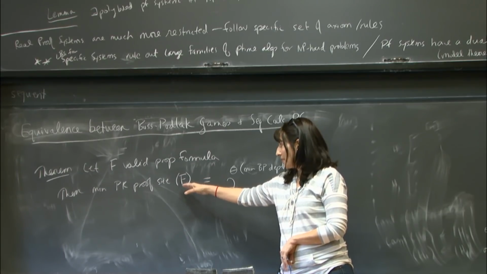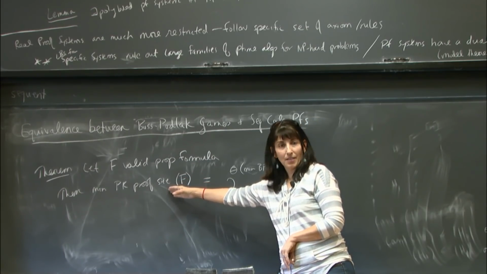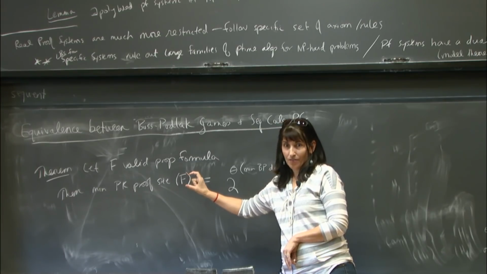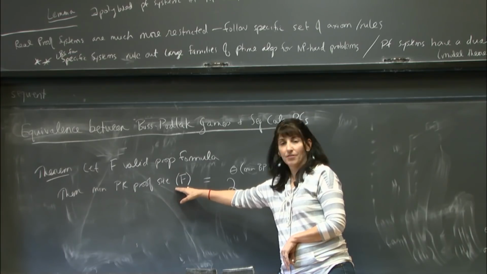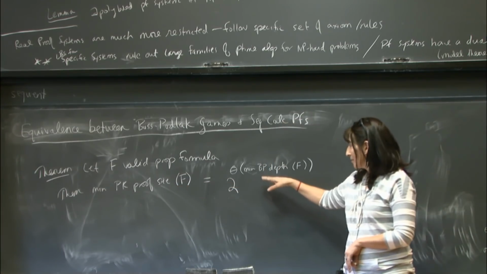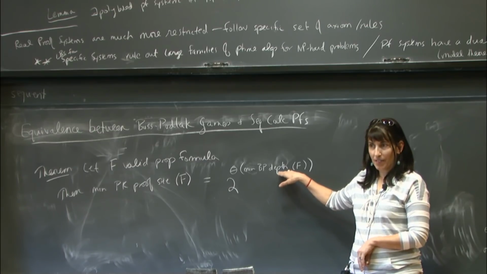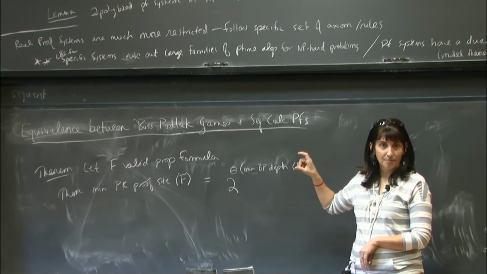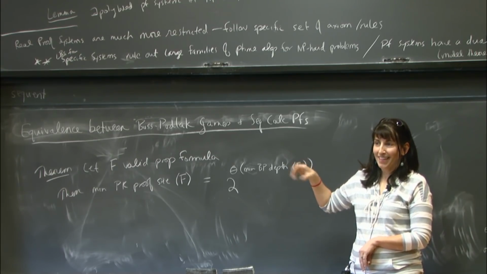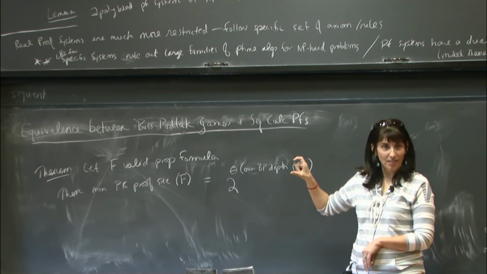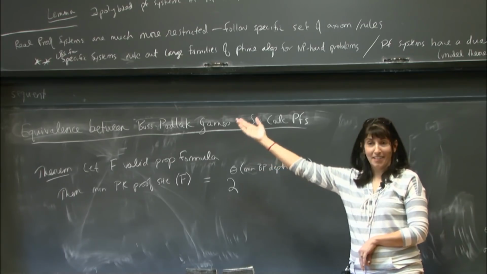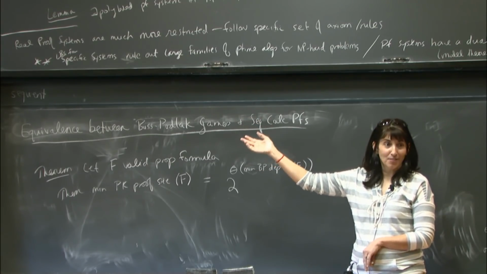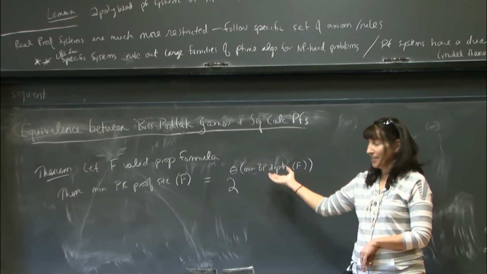I could do the same thing for unbounded fan-in. I could restrict the PK proof to only allowing cuts on, say, bounded depth circuits of unbounded fan-in, say depth D, and then the minimum PK proof size with that restriction is exactly equal to the minimum depth of the corresponding Buss-Pudlák game, where again you put the restriction that the prosecutor is only allowed to ask depth D queries. The formulas is only allowed to ask about circuits or formulas of depth D unbounded fan-in. And again, you can change the connectives, you can add mod p connectives, you can add threshold connectives, add the rule on the left and the right, and you get the same thing.